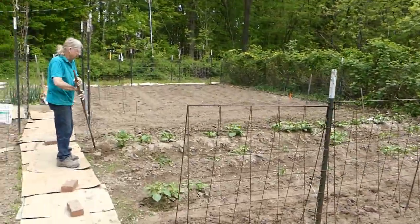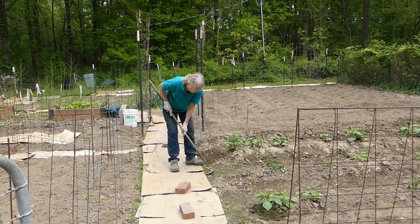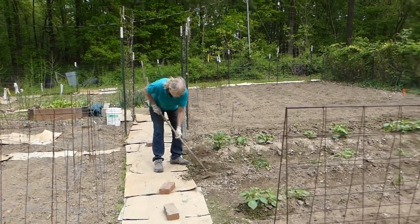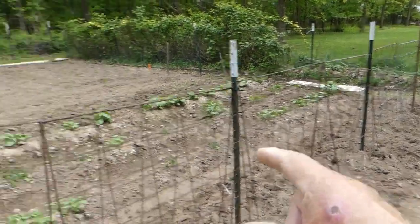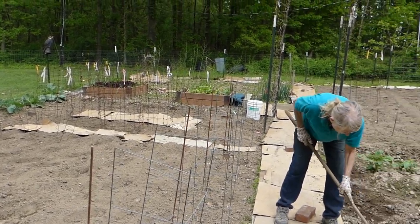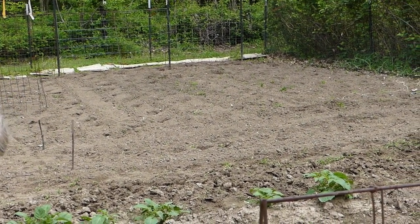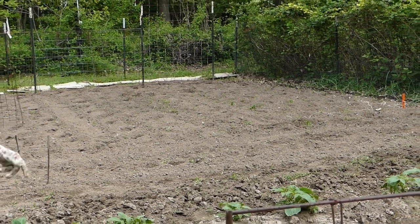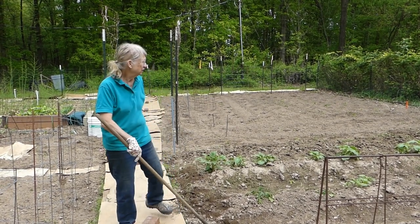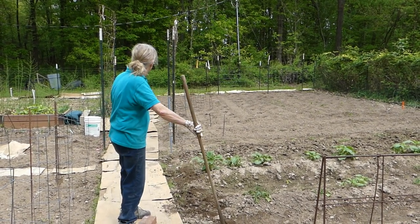So anyway, that's what's happening with the garden right now. Still plenty of weeds. Lots of weeds. Yeah, the weeds were getting ahead of her hoe, so we brought the tiller in and we ran through the sweet potato patch here, that patch over there, and this area right here. Retilled all of that this week. It knocked the weeds pretty good, but you can see over there she's still got weeds that survived the tilling. And as soon as the rest of these show themselves, or I replant it, then we're going to straw this. You're going to be strawing the potatoes. So that's the garden, and I think we're getting it structurally put together pretty well.